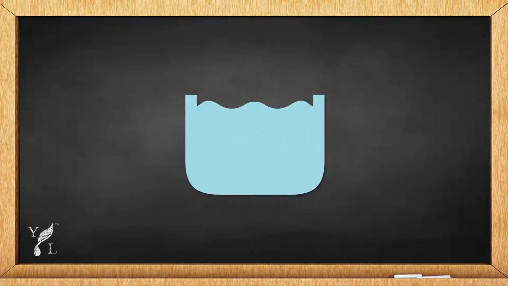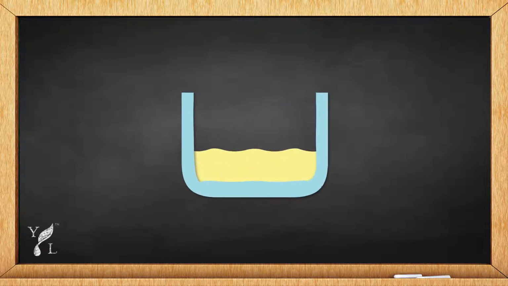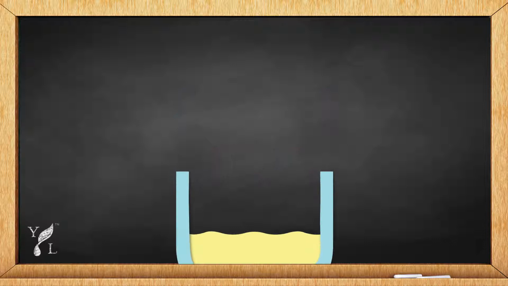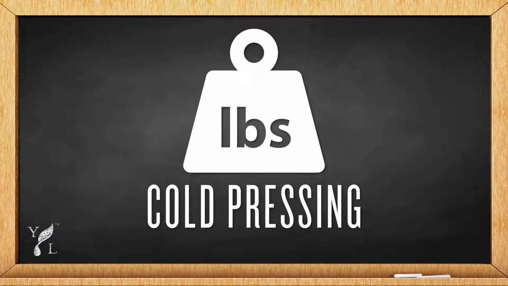Because water and oil do not generally mix, a natural separation occurs where the floral water sinks to the bottom and the essential oil rises to the top. The floral water can then be drained and the essential oil is collected and then sent to be decanted and filtered. Another method used to extract essential oils is cold pressing.